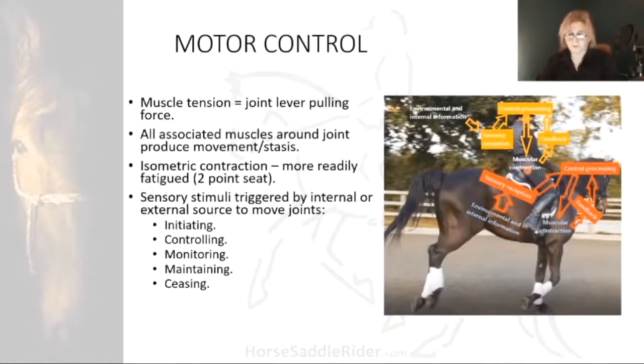Did they execute the correct response for what they were sensing in terms of what they selected to be the correct muscle contraction? And for the horse, they would get environmental and internal information in the same way, but they're getting it from the rider also. So they would perceive perhaps this muscular contraction from the rider and their shift in balance. This would go in for central processing. Am I going to fall over, or do I have to slow down, speed up? That would then initiate a muscular contraction, and they would then get feedback as to whether or not that was the correct response.